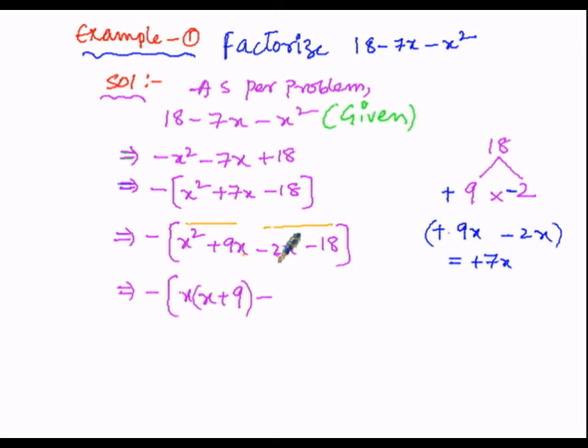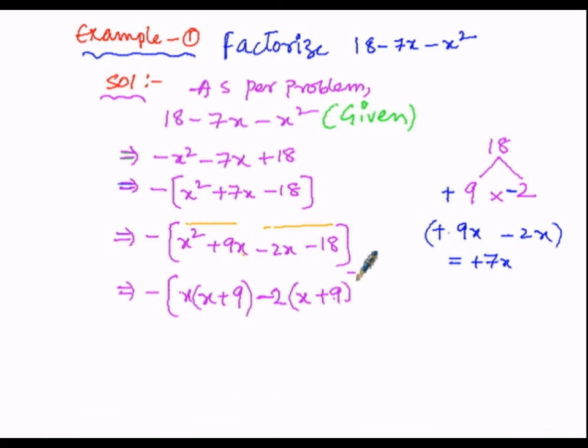Even 2 can be taken out as common. This 18 can be written as 2 nines. So here 2 is taken out as common. When minus 2 is taken out as common, just x is left over within the bracket. When the minus sign is taken out before the bracket, the sign inside will be changed. Then minus 18 will become plus 18. But here we have to write the factor. So 2 into, one more factor is 9, since 2 nines is 18.